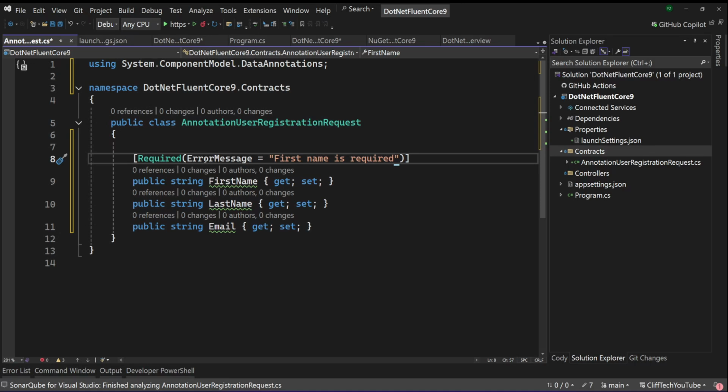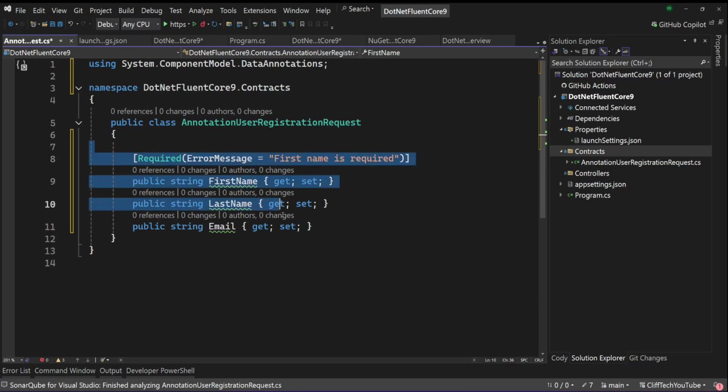We can do the same for the rest, and it is very easy. You go ahead and do the same, since the concept is the same. You can set the maximum or minimum number of characters or length of string that you need. You can set all of them here, but we are keeping it very simple because the focus is going to be on Fluent validation.